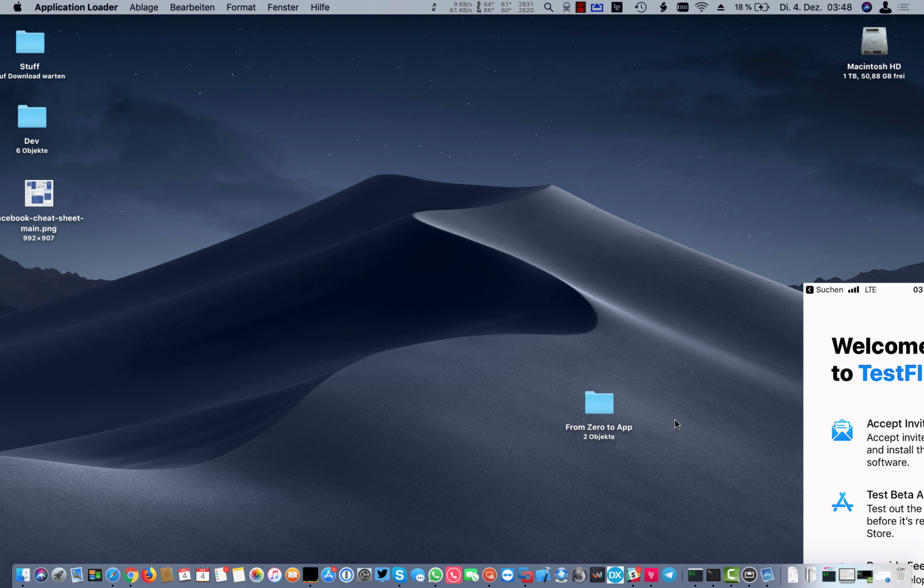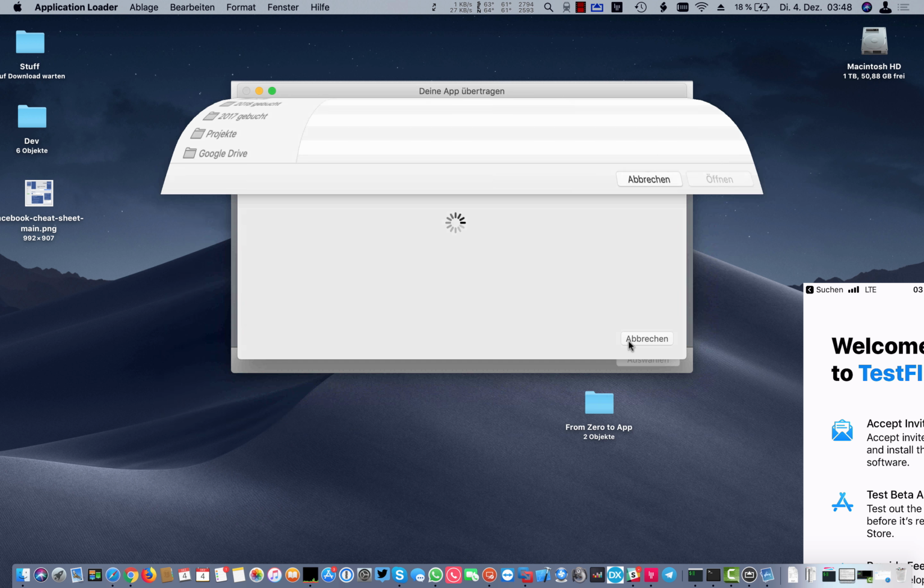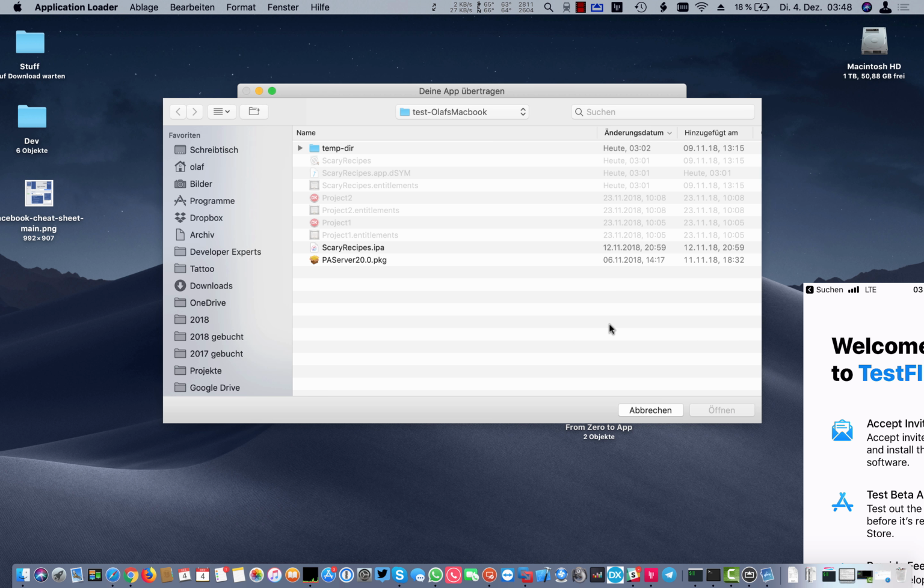The Application Loader is a tool that comes from Apple, and there you will just select the file that we just created with Delphi. So we are actually looking for Scary Recipes IPA.